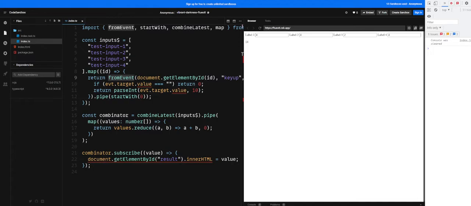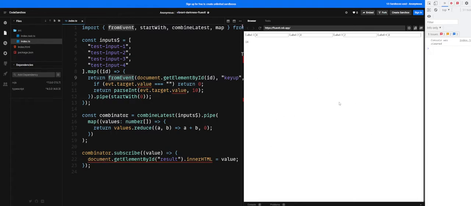Yeah, so I can see it in a way that you create a set of inputs, a set of fields.